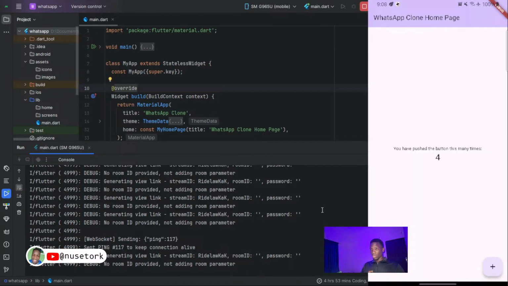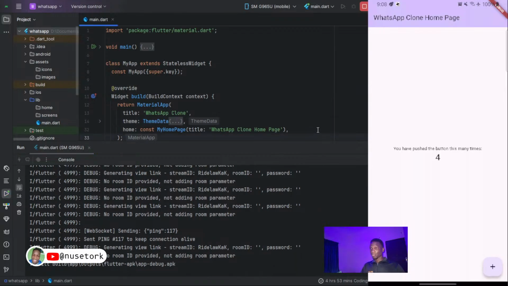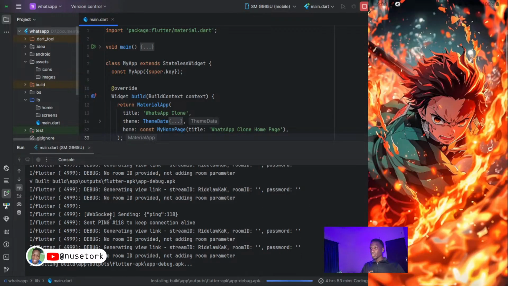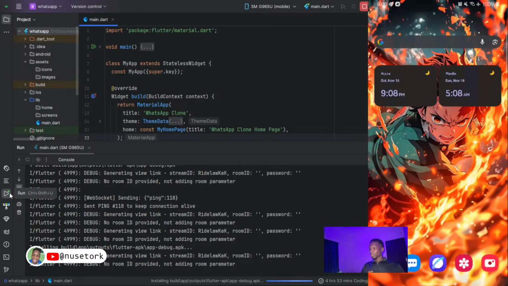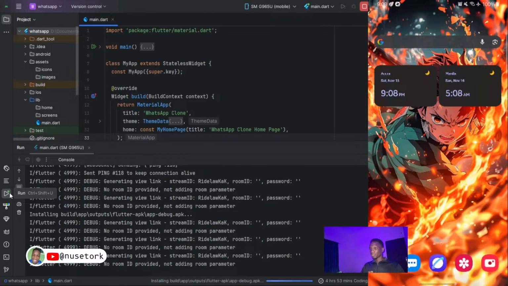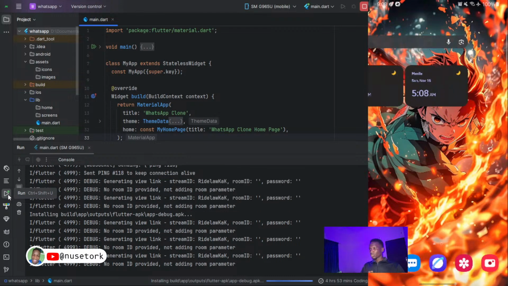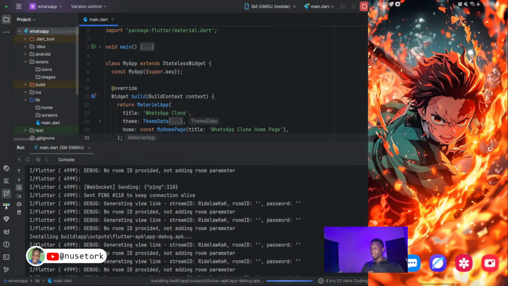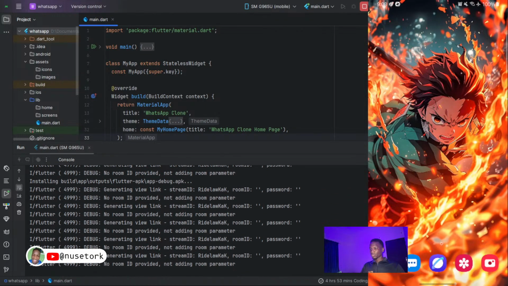Yeah, it's installing. So let's wait for the magic.